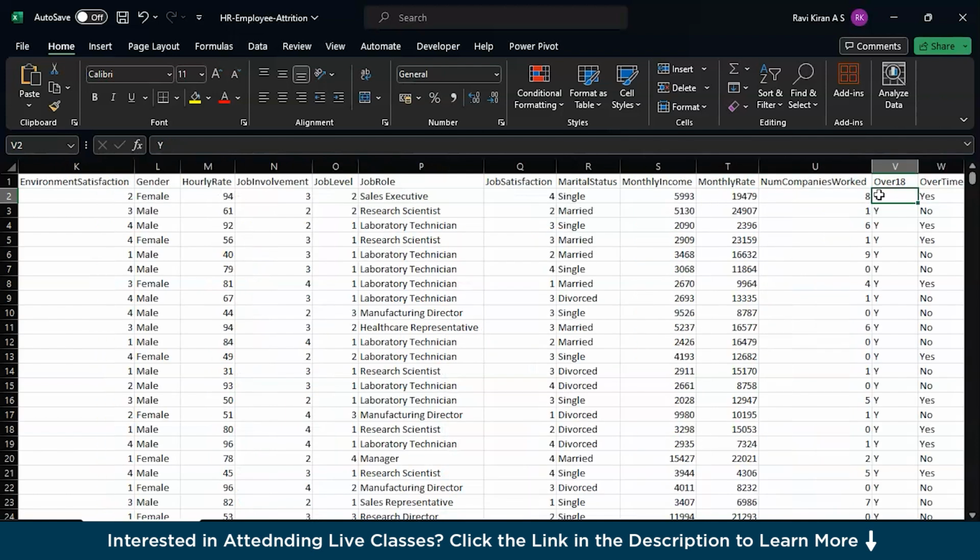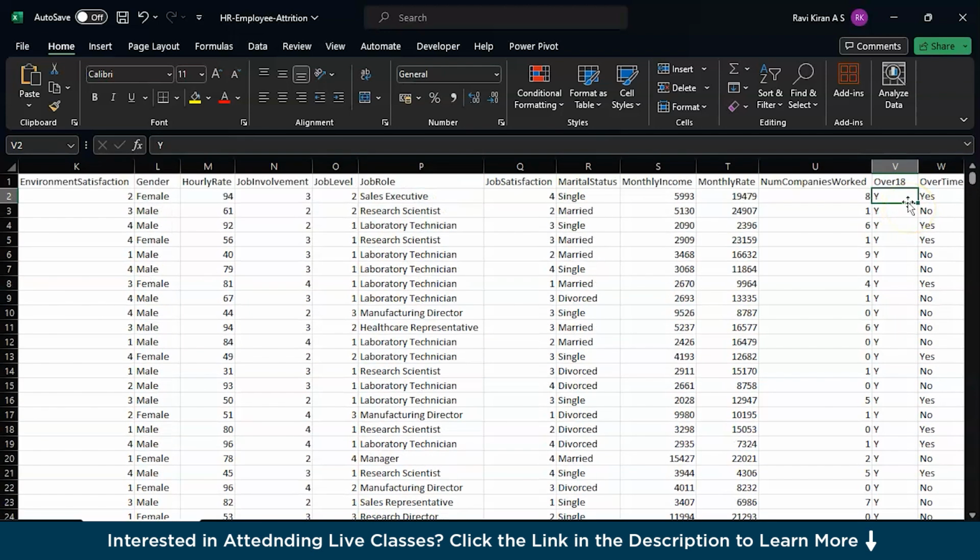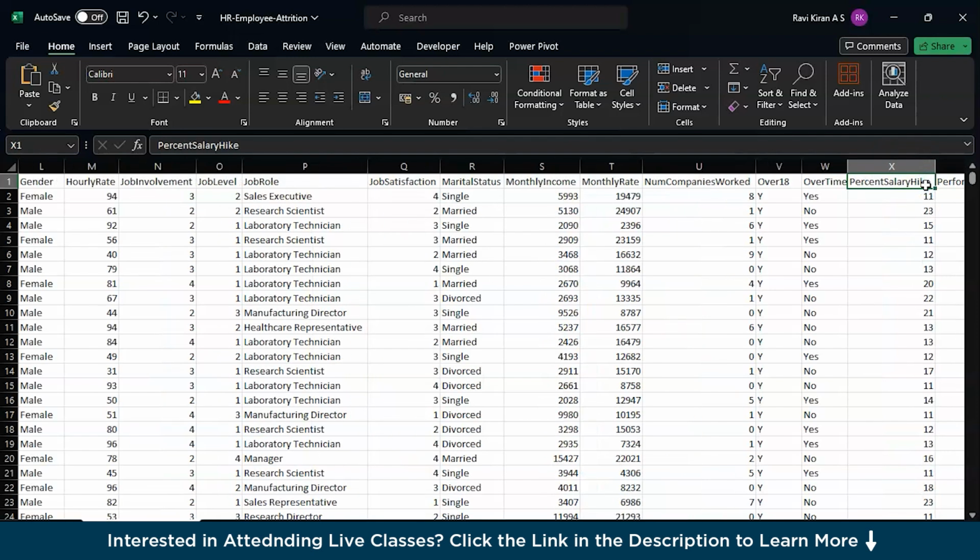And then we have number of companies worked. Wow, this is another interesting column, which talks about the number of companies the current employee has worked with. And over 18, I think this column will by default have all the rows as yes. I think this is about age. And then overtime, how many employees are doing overtime, and percentage of salary hike. This could be another good storyboard.